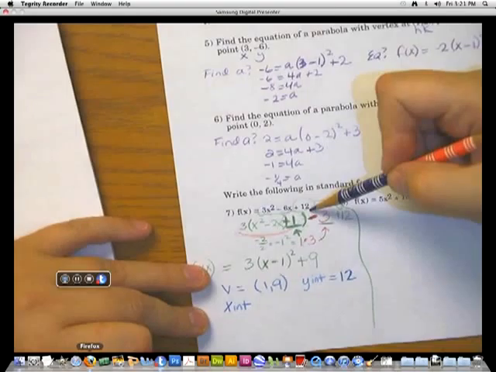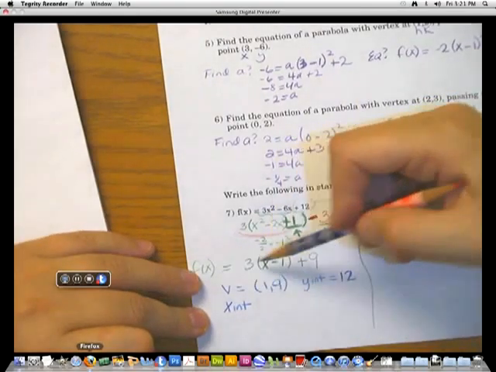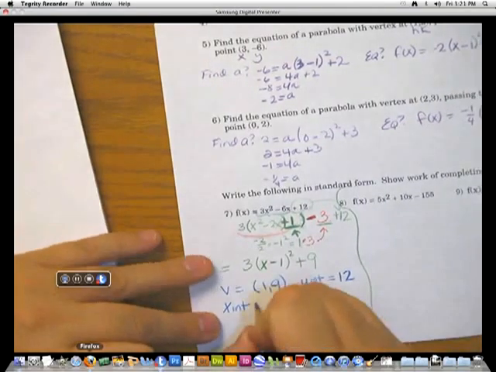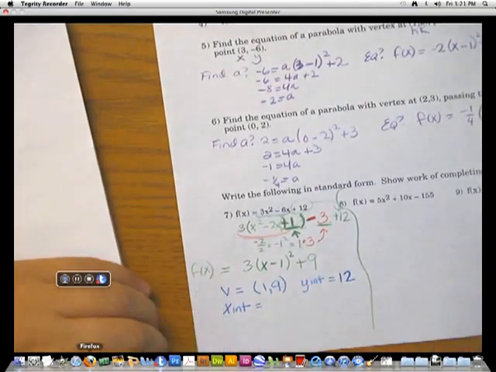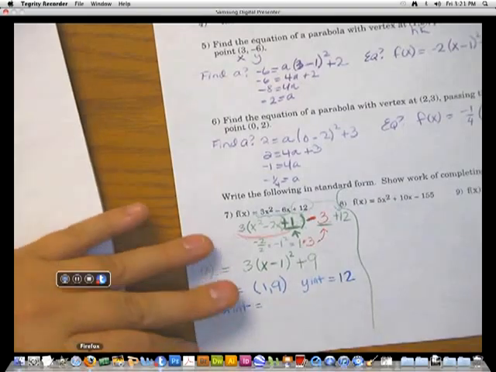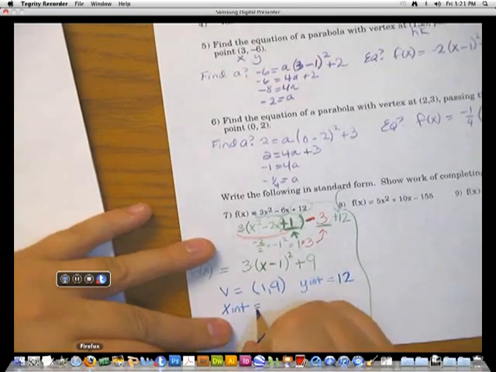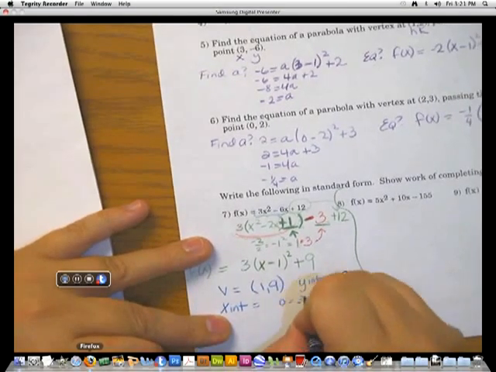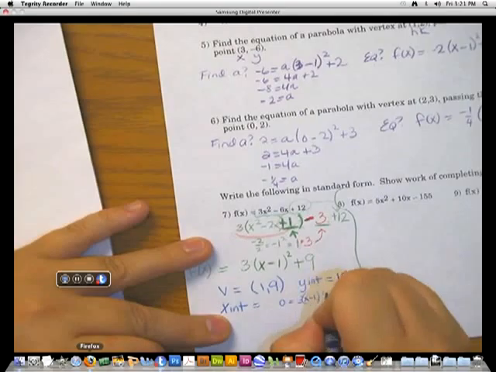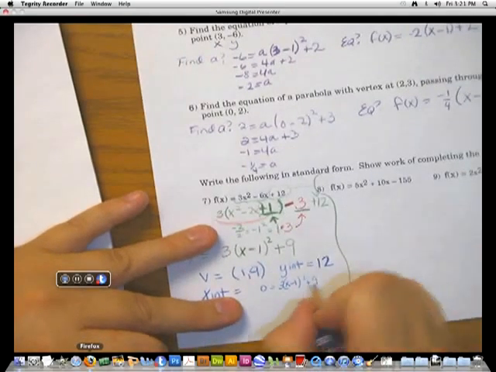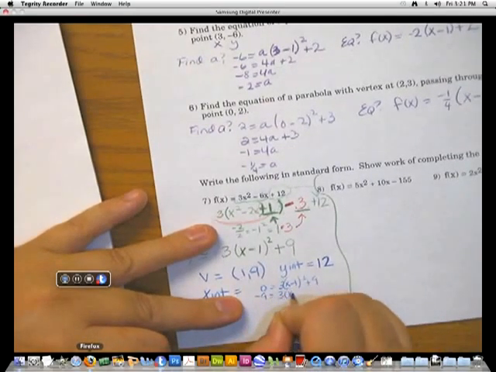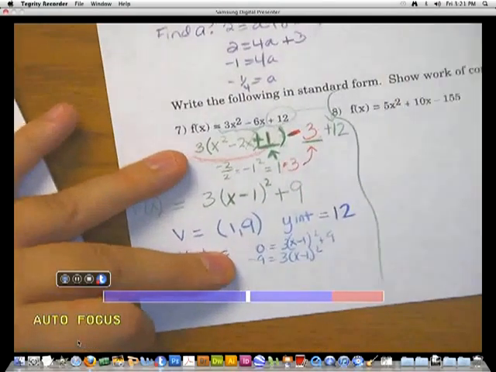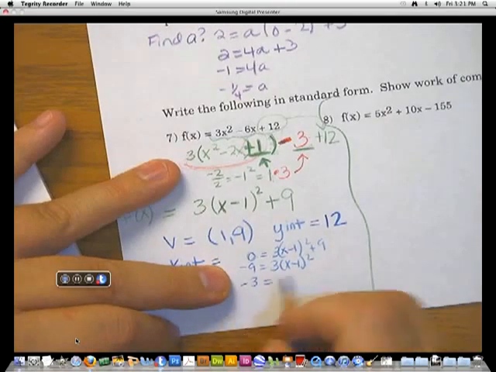Our x-intercept, we have several ways. We could factor the original. We could put 0 in for y and solve it, which is the best kind of option. And then we might have to use quadratic formula. We might have to use some other options in order to actually solve for it. So for the x-intercept, we're going to make the 0 y, or the y 0. And then I'm going to subtract the 9. Divide by the 3.